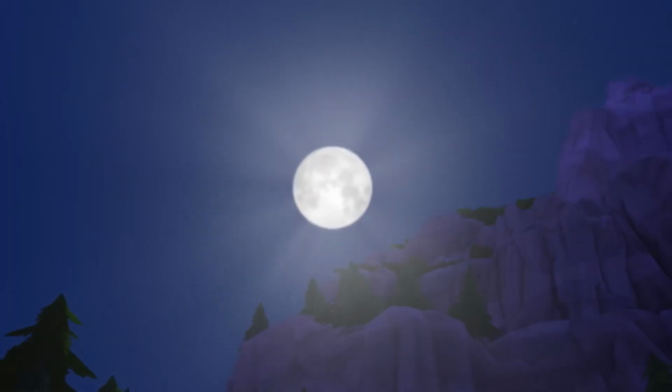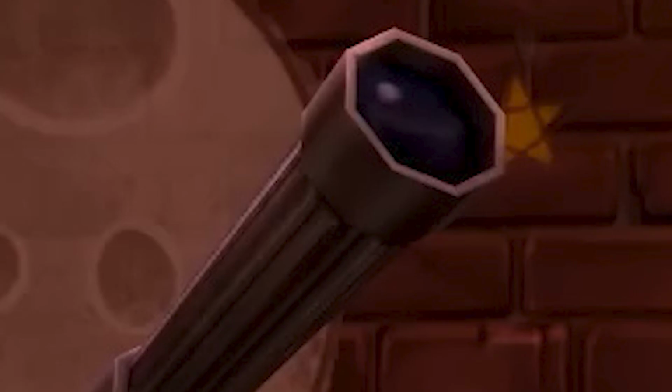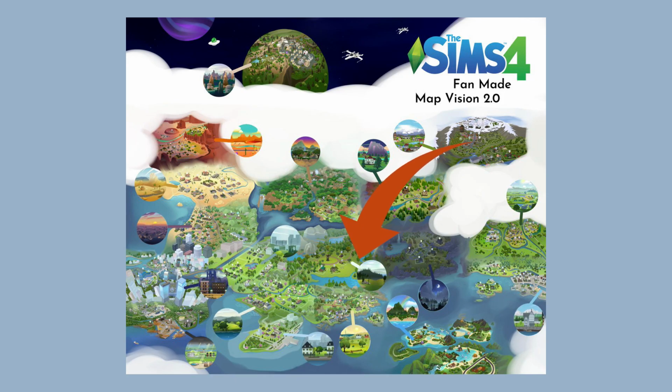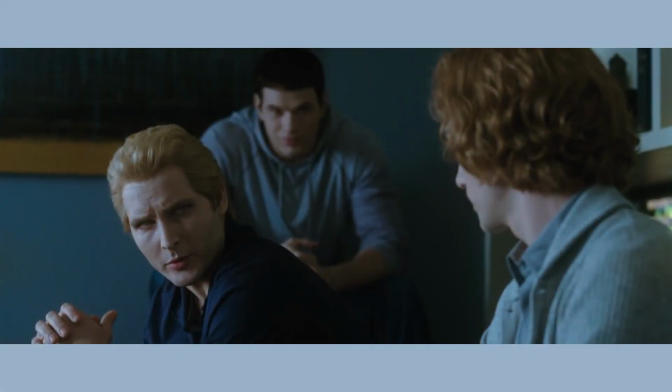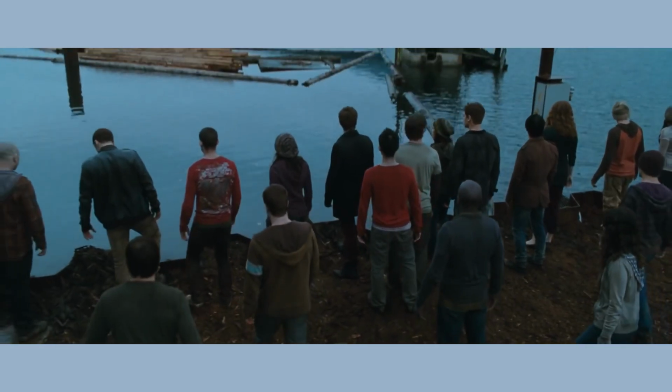Oh, and I cannot forget to mention the small telescope. We're finally getting a small, proper looking telescope, and I'm pretty sure it's going to be in a free base game update. Correct me if I'm wrong on that. Finally. One last thing about build buy, I do like the new world. It's cool looking. I imagine it would be next to Granite Falls on that giant fan-made map of all the worlds. It would go right here, I think. It actually kind of looks like Forks from Twilight, which is funny. I wonder if they did that on purpose. Probably not, but one can imagine.